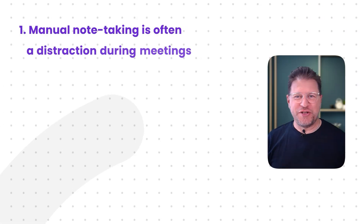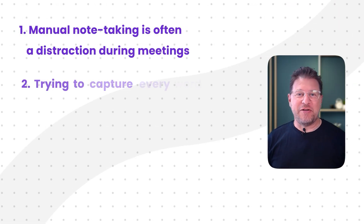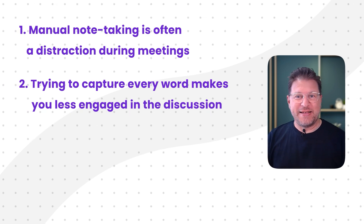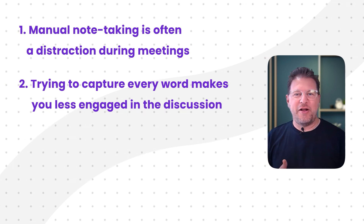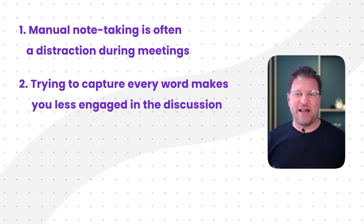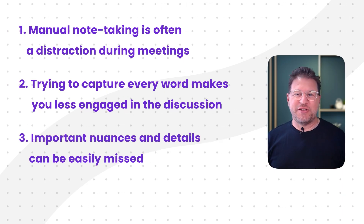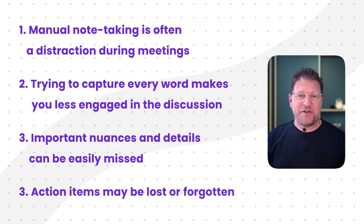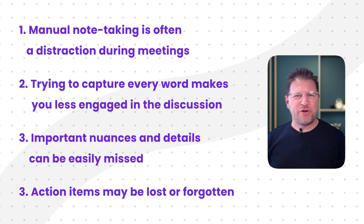But before we get into tools, why should you even think about automating note-taking in your meetings? Simply because it's a task that nobody enjoys — it has a lot of downsides. You have to pay attention to what's being said while also writing down key action points, and all of that gets in the way of actually engaging in the meeting. This leads to distractions, missing nuances, maybe even missing action points. And then at the end of the meeting everyone's scrambling: what did we discuss? Who signed up for what? All this time is spent better on other priorities.